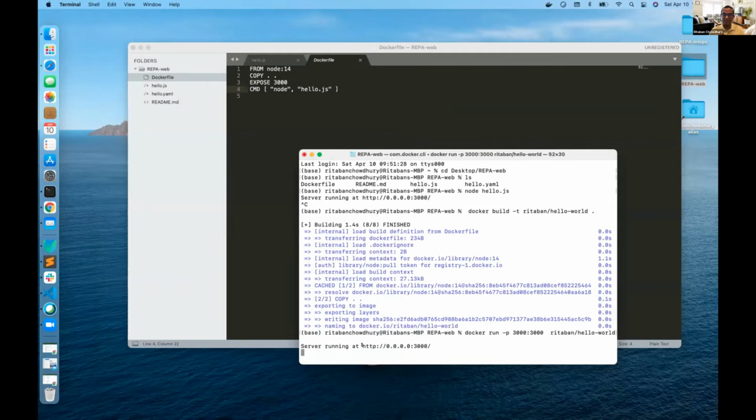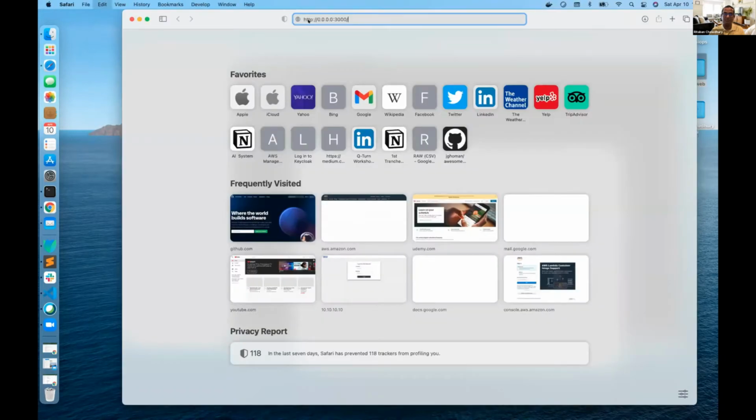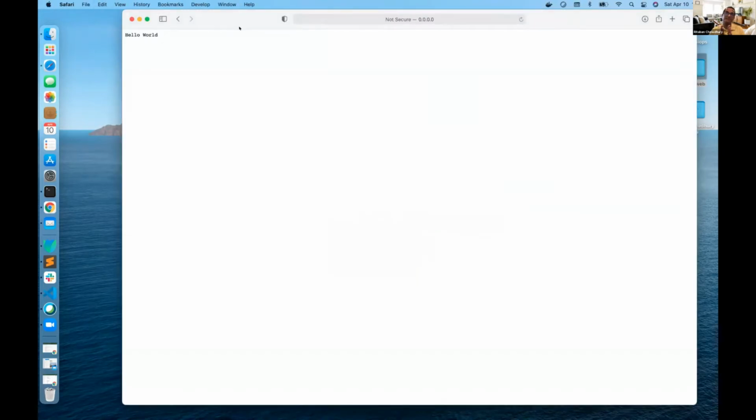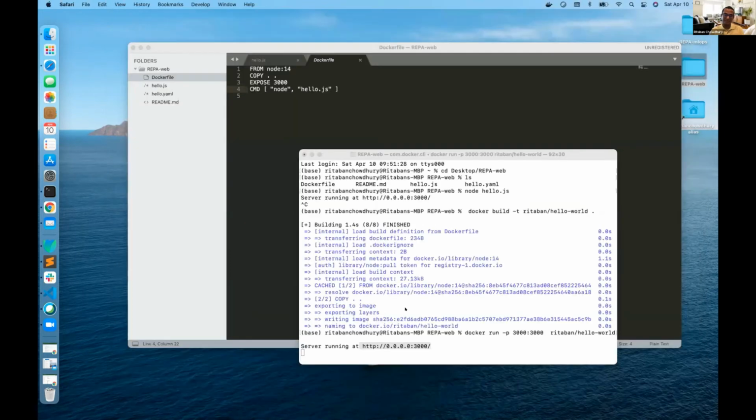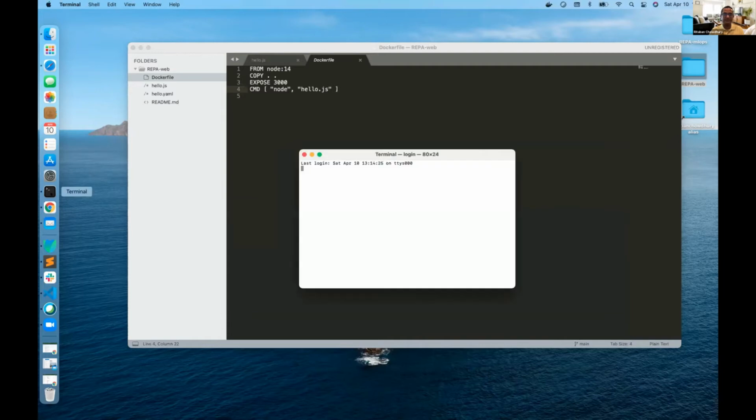Again, you do the same thing: you go to this port and you will see it. But this is different from what we did earlier, because we were running that application on the local machine. Now we are running it from the container. The next step, I can just stop it, terminate it. If you do docker stop, I'm just terminating the container.